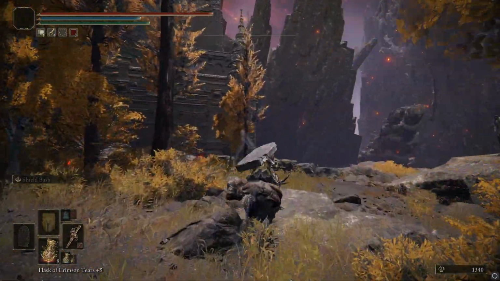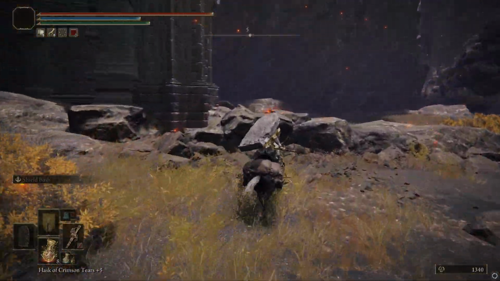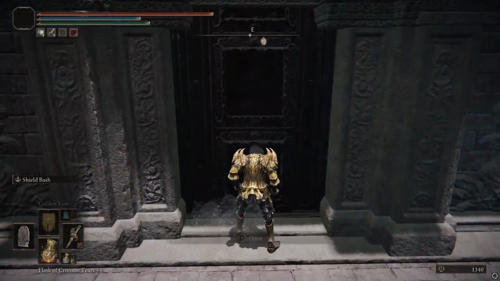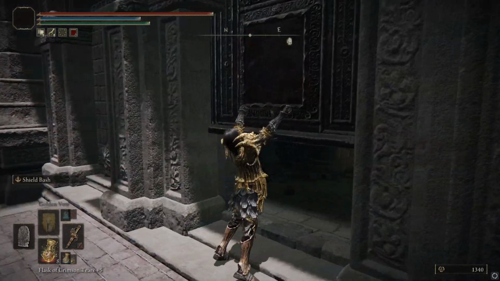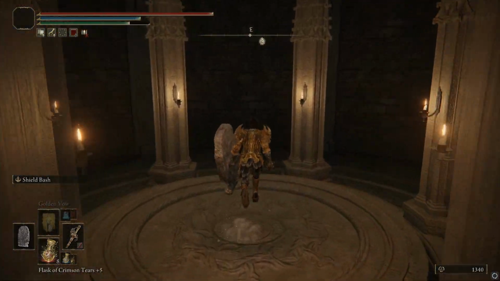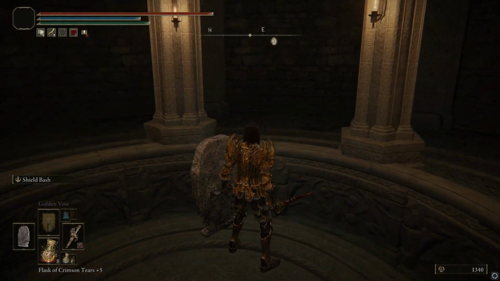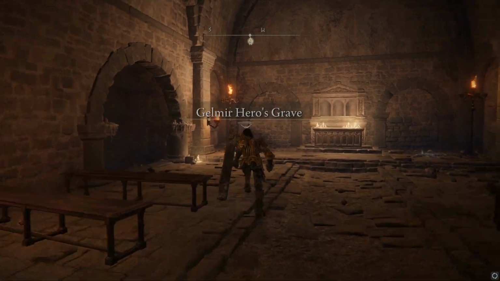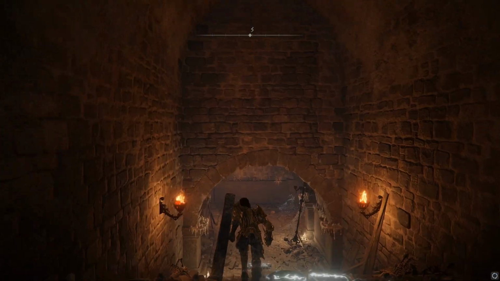And we're already in sight of our destination. Just past these wolves, right here on the left, this is where you want to go. So you'll go to this door and you will open this door. And you will go into here. Once you go down the elevator, you'll be in Gelmir Hero's Grave. So you'll grab this grace. Then you'll head over here to the left, and it's time for a puzzle.